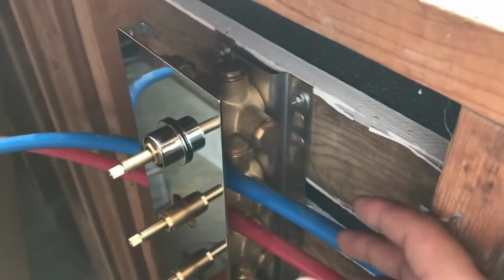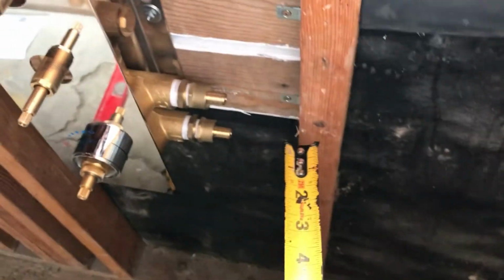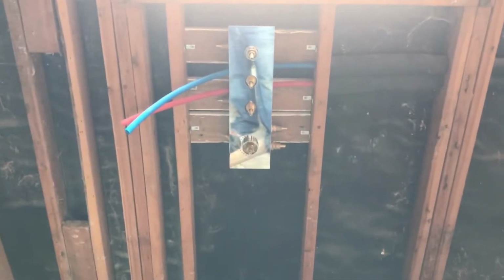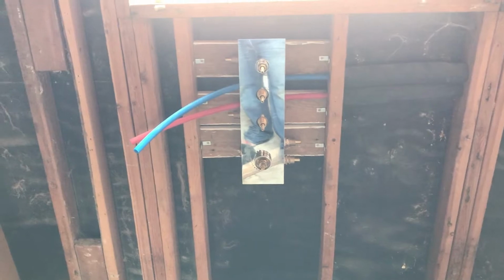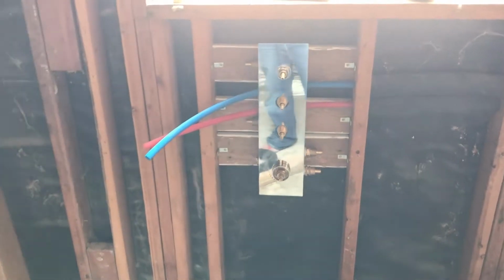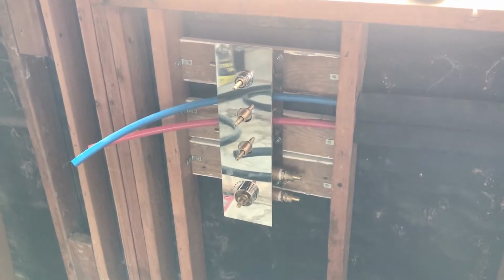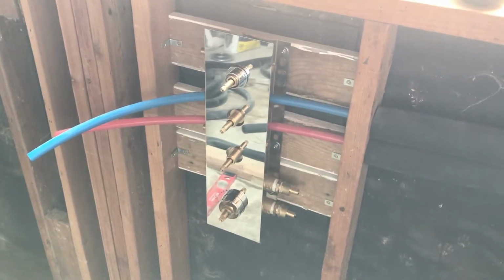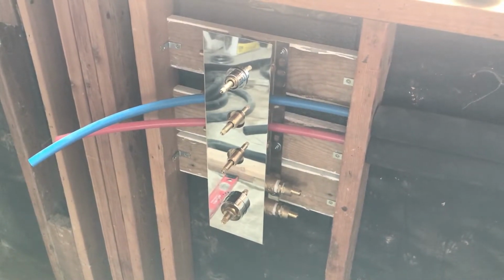I'm a little concerned, I may have to make this wall a little bit thicker because this is about, to my calculations, really hard to tell. I think it's about 1.5 inches. See, it's about 1.5 inches, which is not really that big of a deal because with 1.5 inches wall thickness, 1/2 inch of it's drywall, and then I could do an extra thick something or other for the epoxy, because that's what our plan is, an epoxy wall. I could do 1-inch insulation for epoxy wall if need be. I'll test it after I get the drywall in, honestly. Once the drywall is in, I'll put this plate back on and figure it out from there.